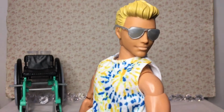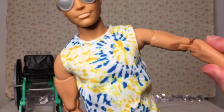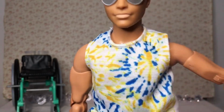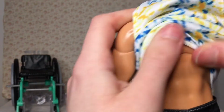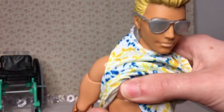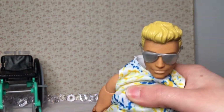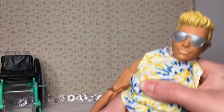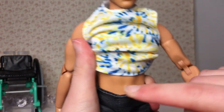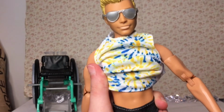So yeah, posability wise, this doll is fully posable and everything, but of course they don't have a hip joint, so you kind of twist them at the hip. However, they do have a torso joint sort of thing, so you can move them a bit. Not much really. I can kind of move the torso a bit, but you can't twist them, which is kind of sad. All they need to do is add an extra joint there, then I will be really happy. Okay, that's all I ask for.